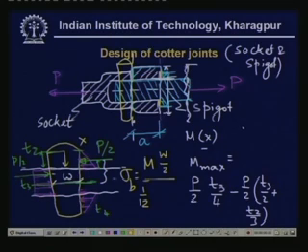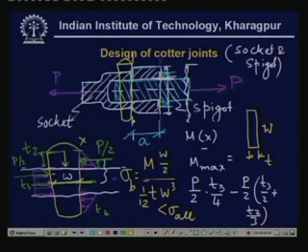So this is the cross section. If you take the cross section, it looks like this, this is T and this is W. So we have b h cube by 12, that is T W cube by 12. So this is the sigma B. Definitely if W is quite large, then the value of sigma B is less. Nevertheless, we have to check against the failure. Now the bending stress is tensile or compressive, depending upon which surface you are looking at. Now this must be less than sigma allowable. When we have both bending stress and shear stress, then we will have to calculate also the maximum principal stress.